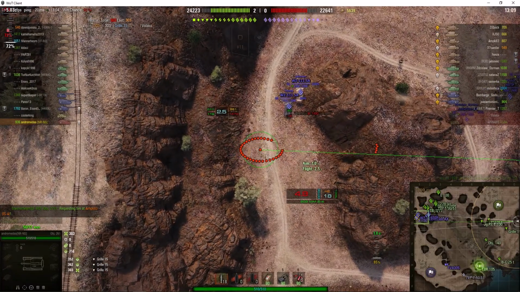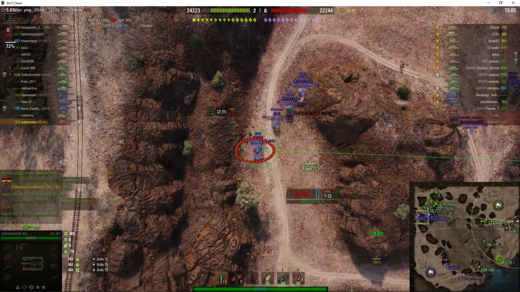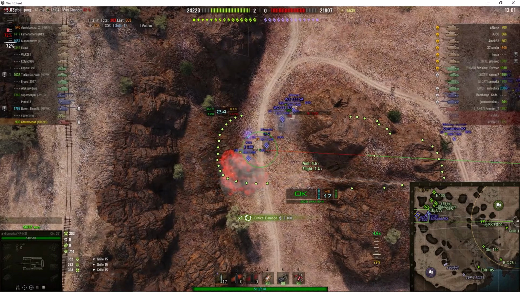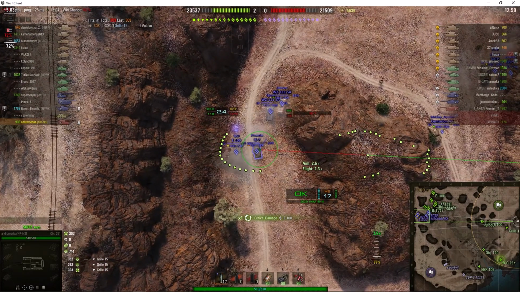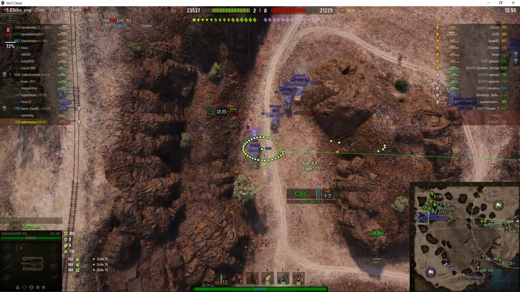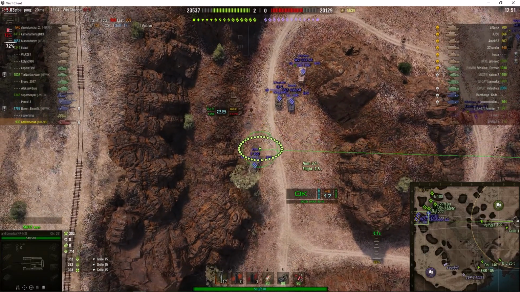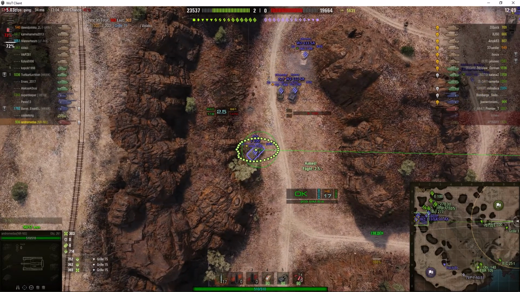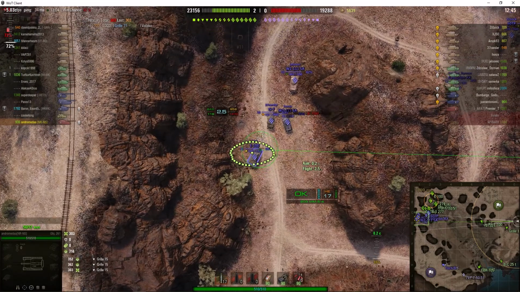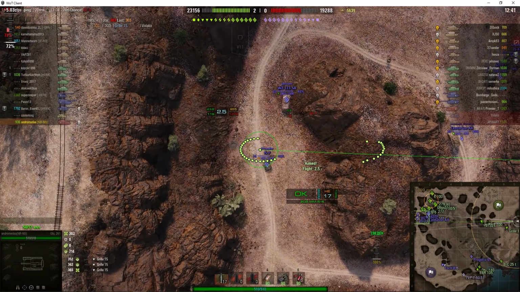Okay, going for the E100. Lost sight of him temporarily. Fine adjustment. Rounds out. Oh, he moves just after he shoots. All he got was stun assist there, or stun. In fact, looking over in the other pass, we can see there's a Centurion Action 10 over there, and an IS, or is it a 60 TP as well? So it might be one of those tanks that actually took the round that was intended for the IS-4.